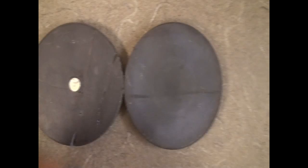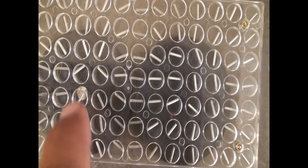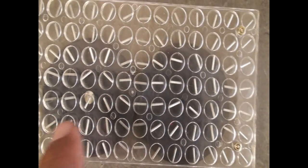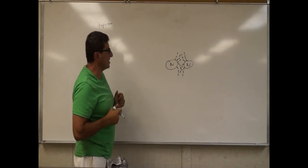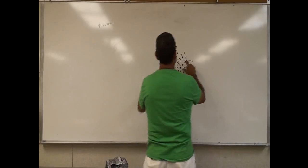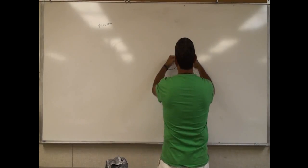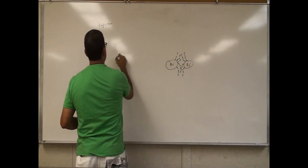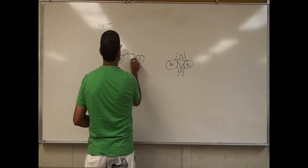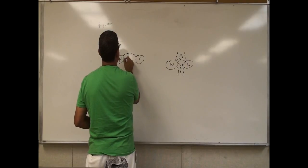Now if I reverse one of them, like this, see how now they're touching? So now what does the field of that look like? Well, it goes from one and then into the other one. You see? So the other one went the other direction, like this. Okay, so now you can see that with the two norths, the magnetic field in the middle is zero because they're repelling each other, so the field lines kind of come out. In the north-south magnetic field, they come out of the north and then they go to the south.